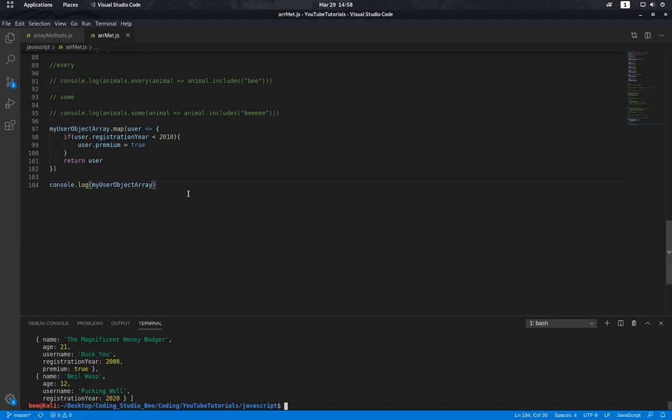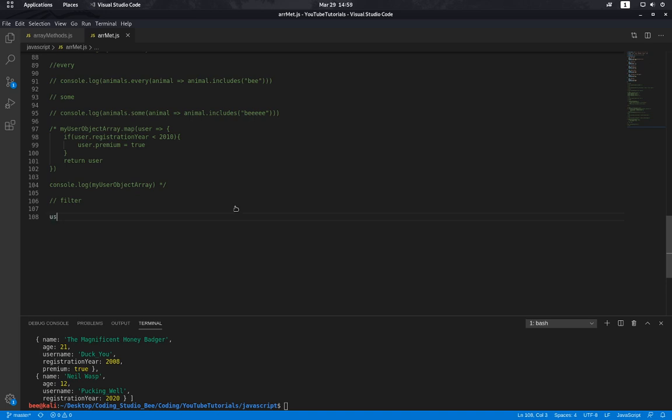Okay, the next one is gonna be filter. I'm just gonna comment this out. We have used filter in the problem solving, I think 2 times if I remember correctly, and this is a fun one. It's not very difficult in the way that it works. Basically how filter works is you give it a callback function. If that returns false, that means that the current element is not going to be in the array. If it returns true, then it's going to be in the array.